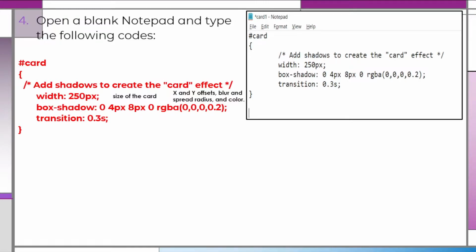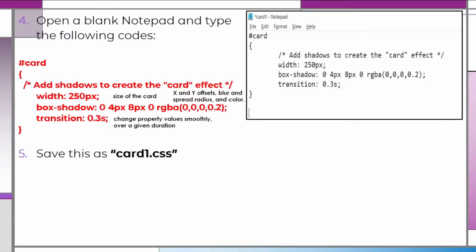The box shadow refers to the x and y offset for the first values, so 0 and 4px is your x and y offset, 8px is the blur, and 0 is the spread radius, and then we have the color for our shadow. You can play around with the values so you can see better. Then the transition is the change property that we will be using when we are transitioning over a card, for example. When we talk about transitioning, it is transferring from one card to the other.